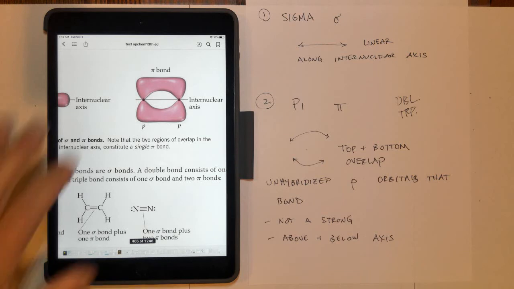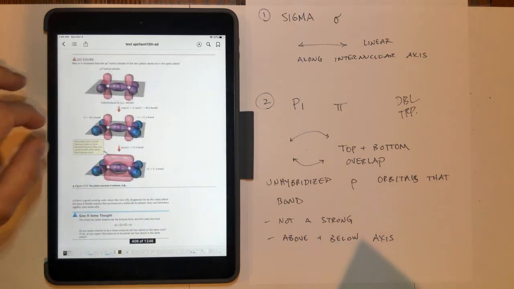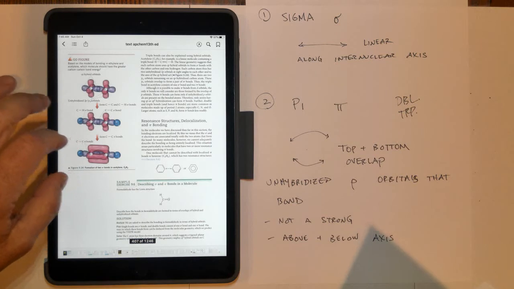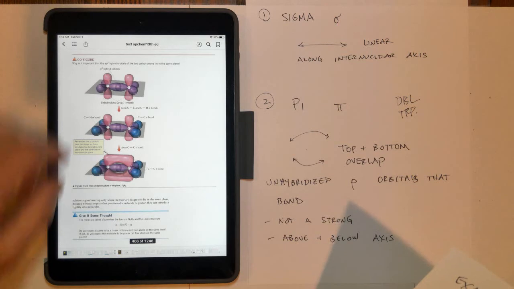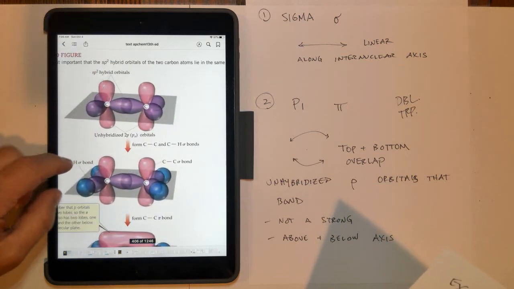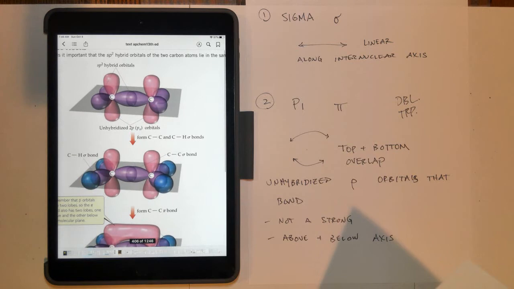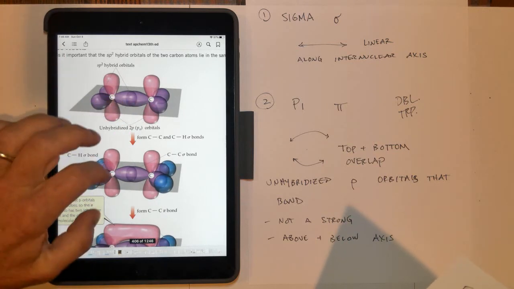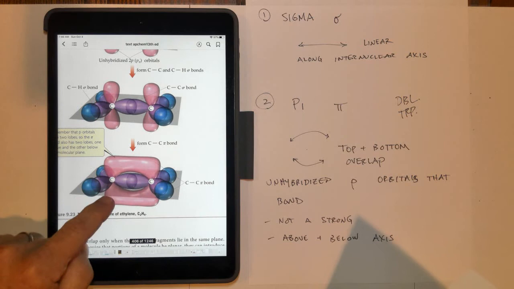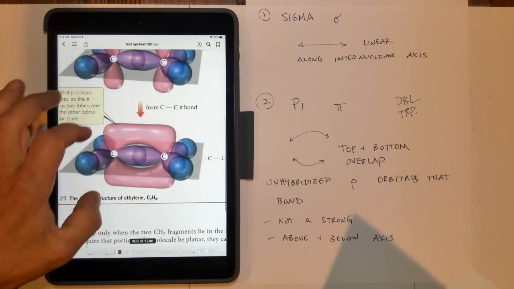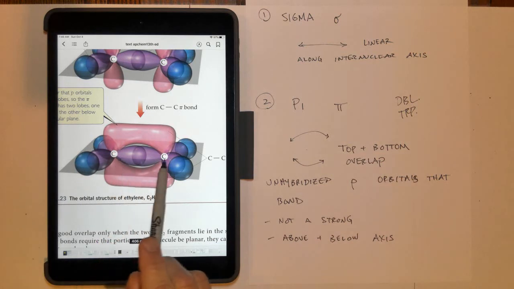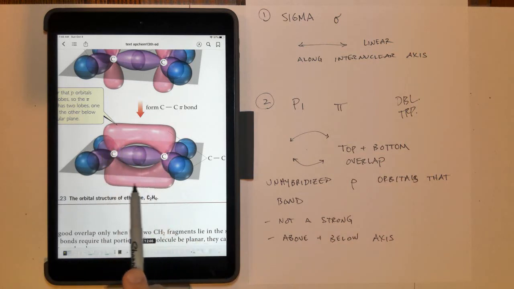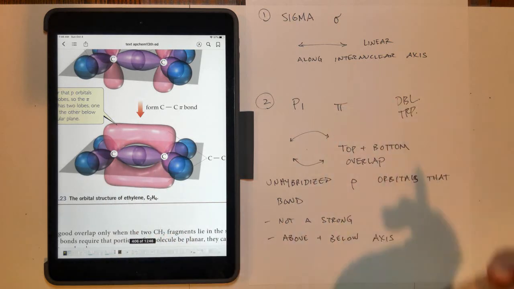Let's give a couple of examples of these. I want to show you the really nice diagrams they have of these in the textbook as well. Well, here's the one that we just talked about a little bit ago, the ethene. So you can see the internuclear axis right here, and then here's the pi bond that goes above and below right there. That makes the second bond. So the double bond is actually consisting of this sigma single bond right here, and then the top and the bottom right here are the pi bond. You can remember that there's two parts to it because there's two legs to a pi.